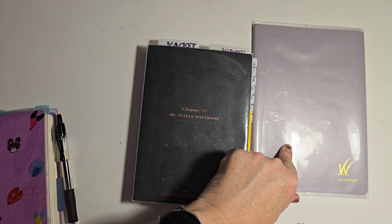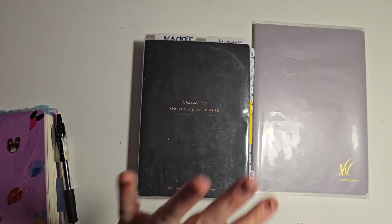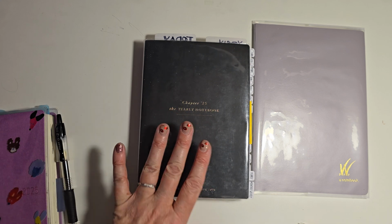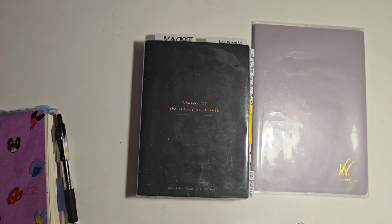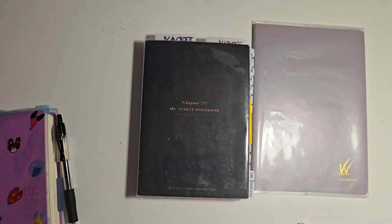This I want to keep up with better than I am, coming back and filling in a month's worth of data. The other things I track in here, I'm cool with coming back and filling in a month's worth of data because it doesn't have to be up to date. This is more like for a reference later on in life. So I've got these books, should I change my mind and want to track something else. But right now, I am changing over to something new.